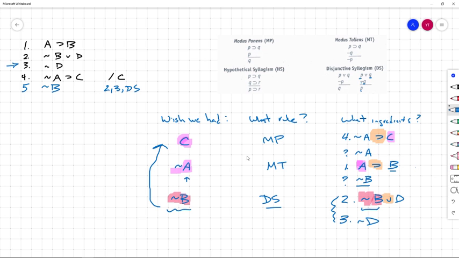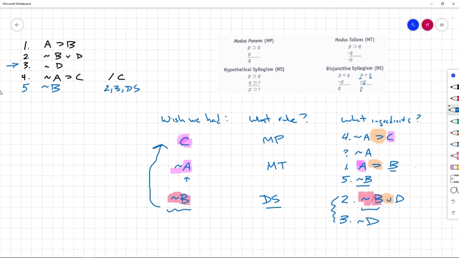In a more complex working backwards situation, you might have some branching options. You may have some alternatives. You need to do a little bit more work before you're done with the proof. But in this case, we just copy over basically the work that we did here, but in reverse order. So now we wanted not B because we wanted to use it with line 1 and MT. So that means we know what line not B is on. Line 5 is not B.